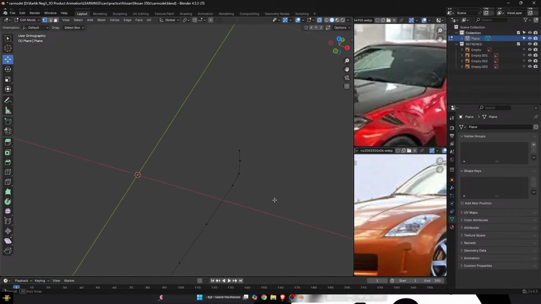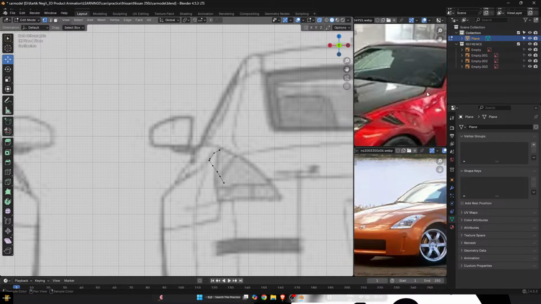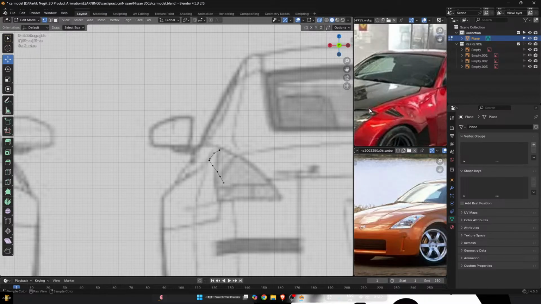I think it is there with the curve, and I don't see a major problem because when we go to control 1, we're able to see that the bonnet is more inside as compared to this one.